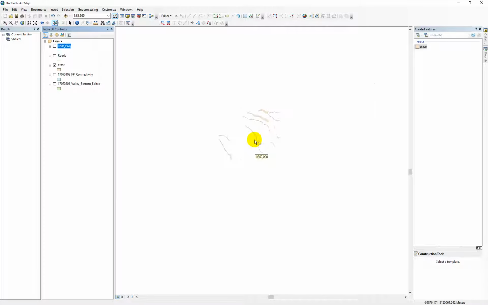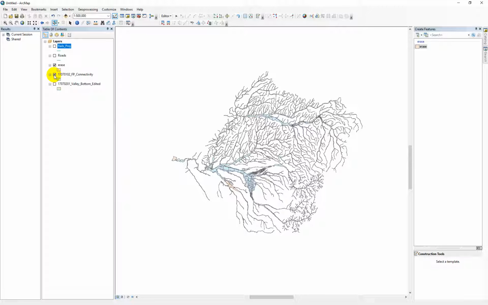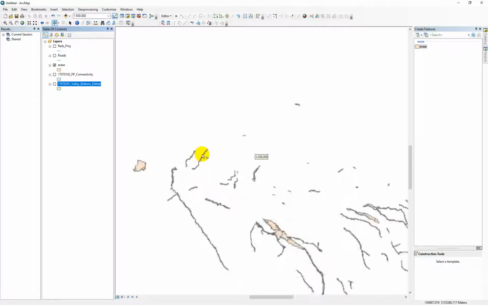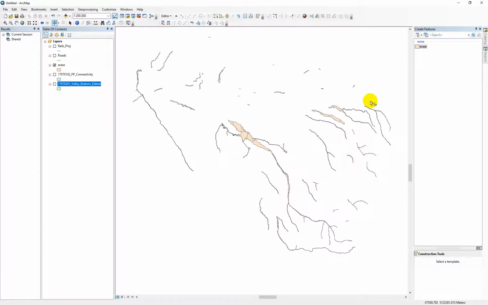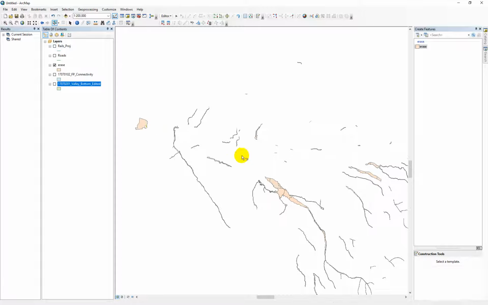So now basically what we have is a partial floodplain connectivity layer that will complete the old one to match our updated valley bottom. So you can see if I throw this on top, it's completely extensive now between the two data sets, this orange one and this blue one. So I'll turn those back off, and now it's basically the same process you do on a normal floodplain connectivity layer, and I'll go back over that again, so we'll get started on that.